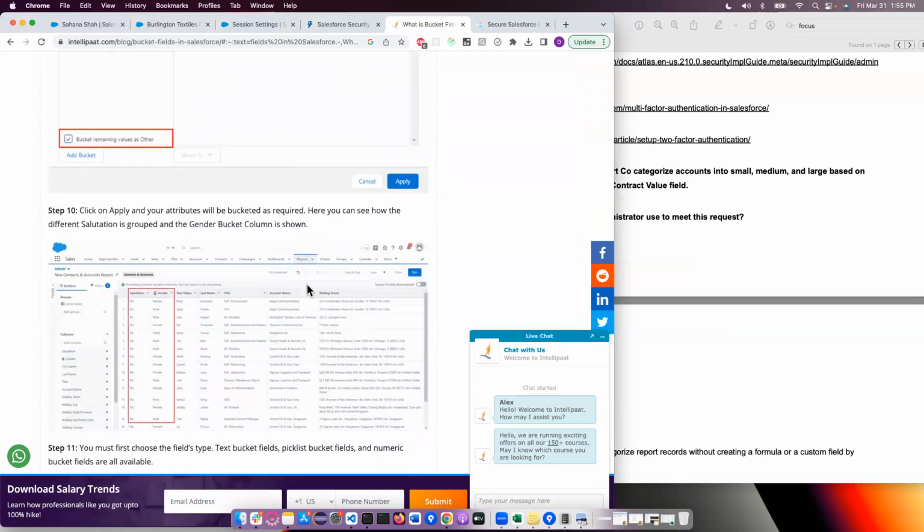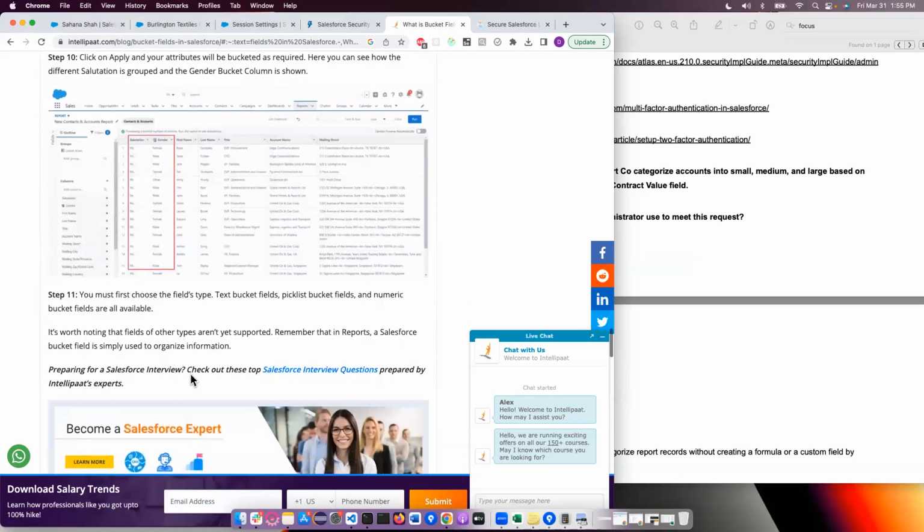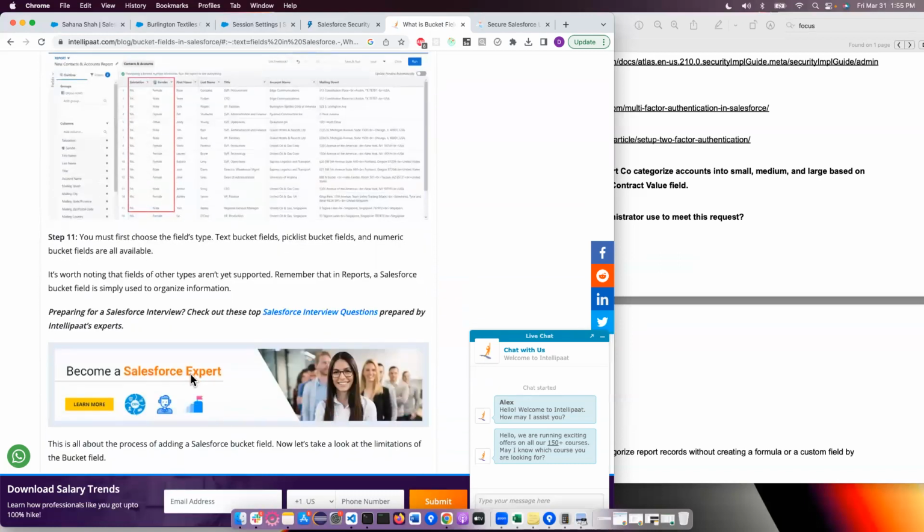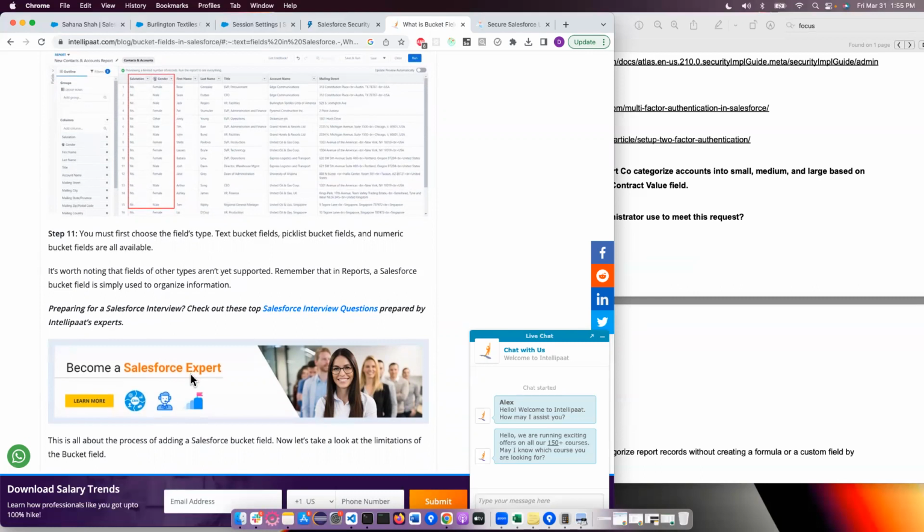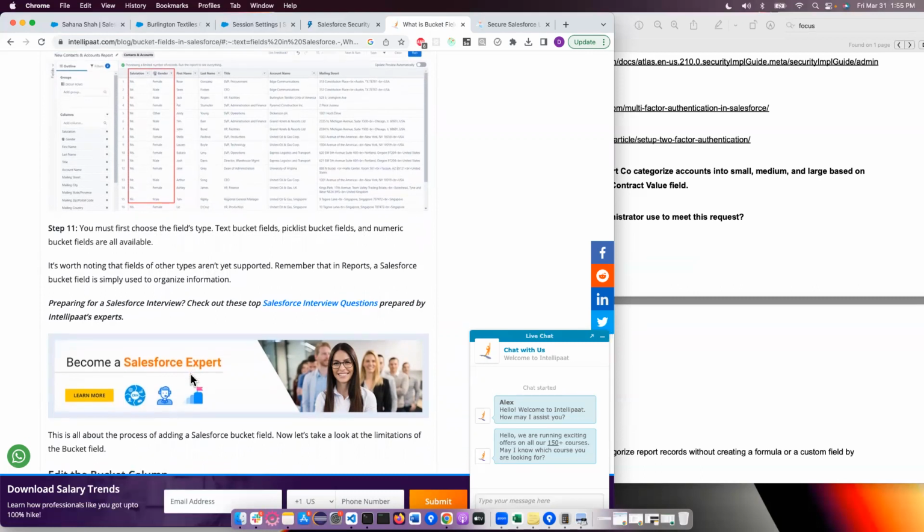Click on apply and your attribute will be bucketed as required. You must first choose the field type: text bucket field, picklist bucket field, and numeric bucket field are available. Fields of other types aren't yet supported.